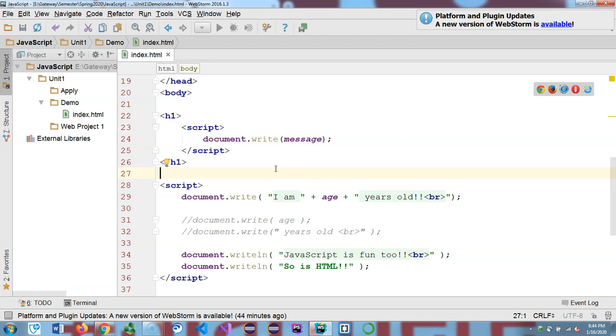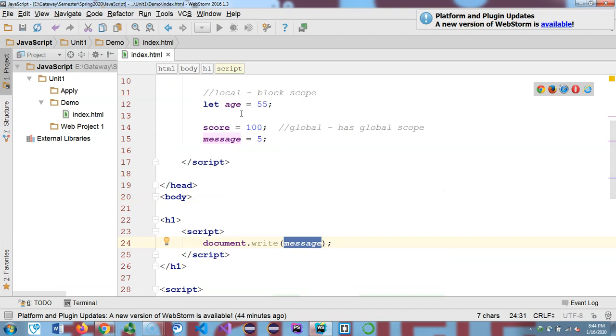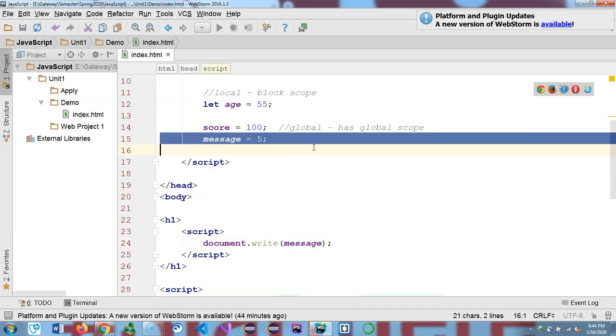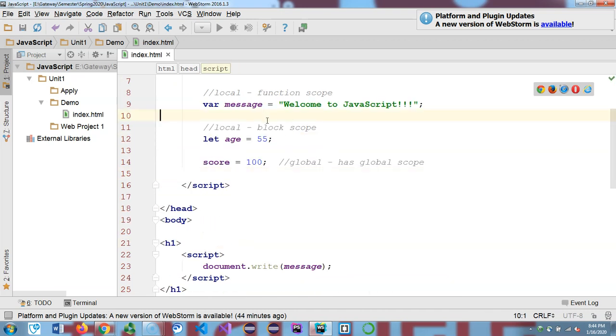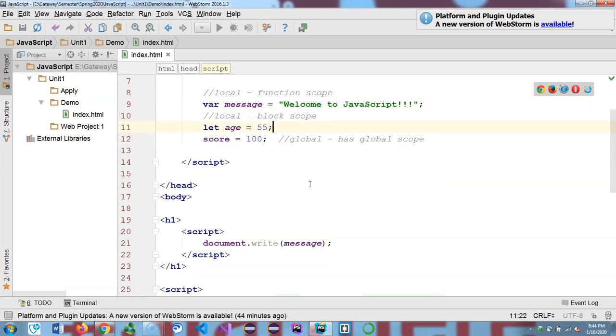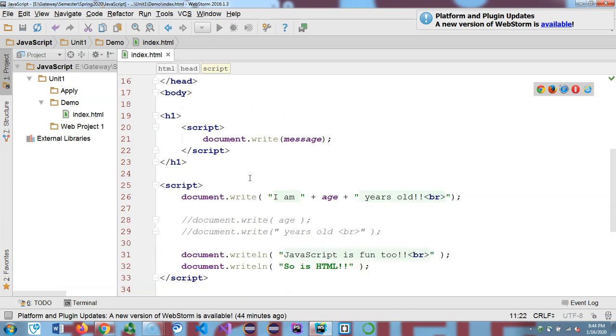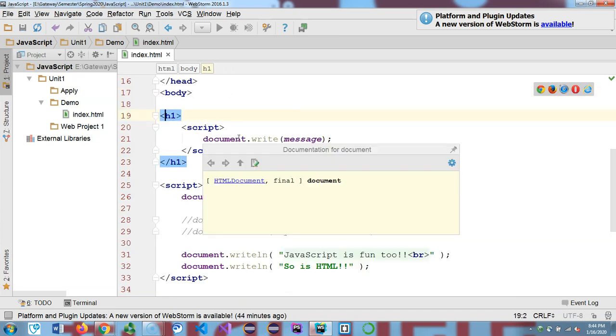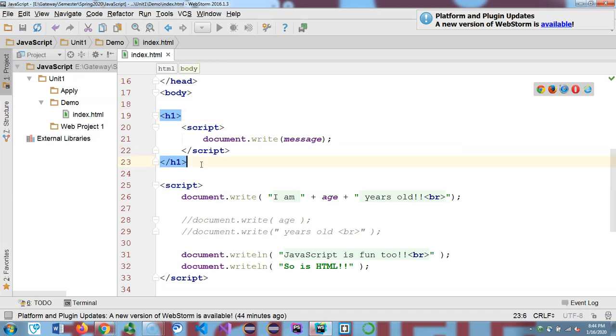Okay, so let's see. Right here we have the H1 in the document, which has a text called message. We print that out through this variable up here. I'm going to change this back to what it was before, the existing message. Now, there's only one H1 here, and your JavaScript can manipulate any element in your document.